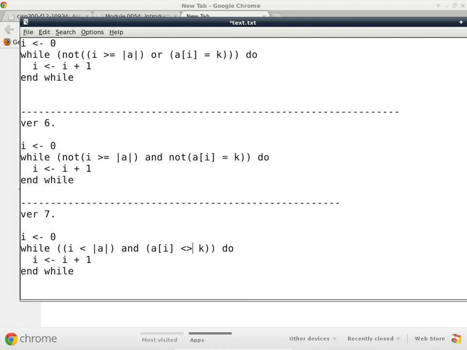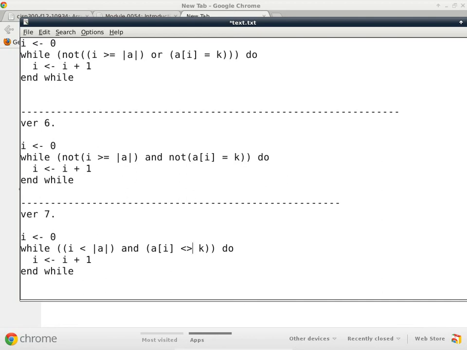Are we doing okay so far? But we still have one problem. What's K? It's K. That's your problem. K has to be given. What you're looking for and the initial value of the elements have to be given. But there's one problem here. The problem is when I equals bar A bar, what are we going to do? In other words, what if K is not in the array?